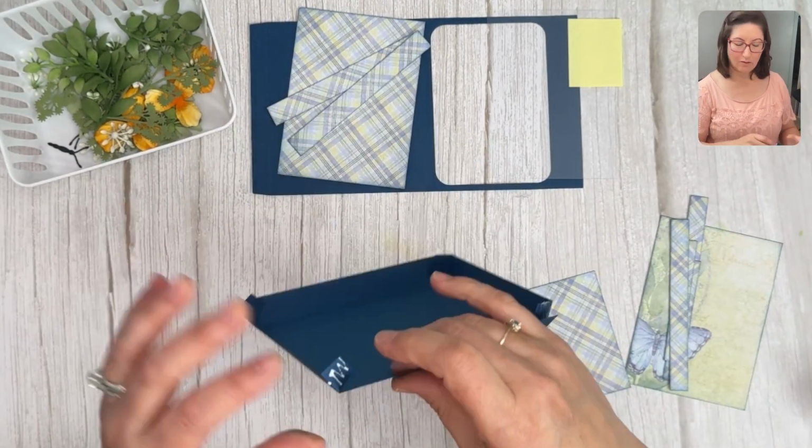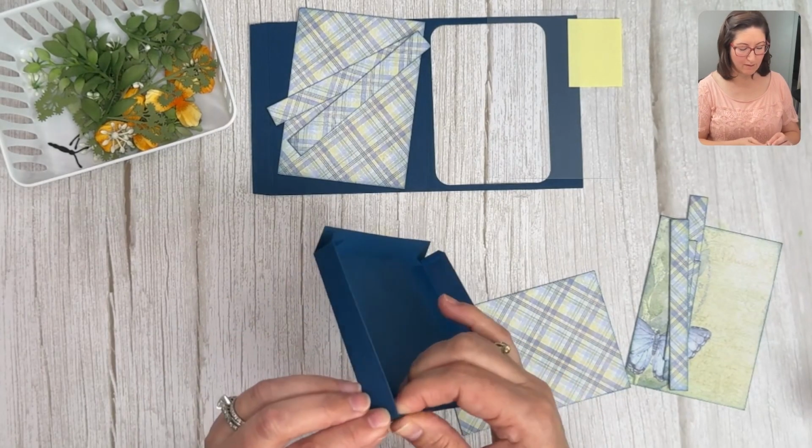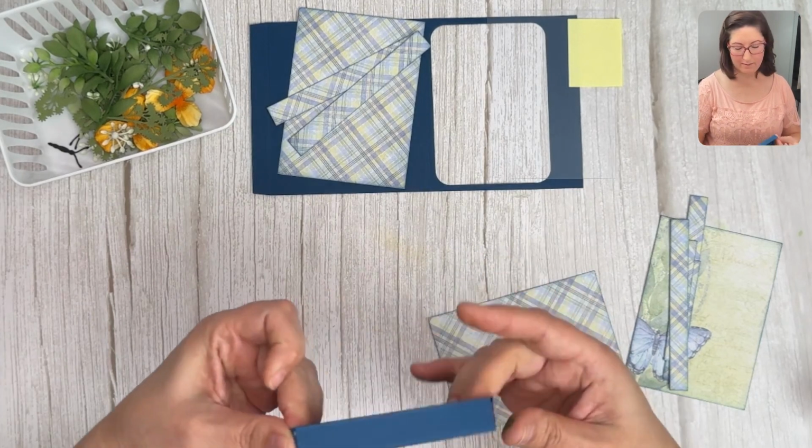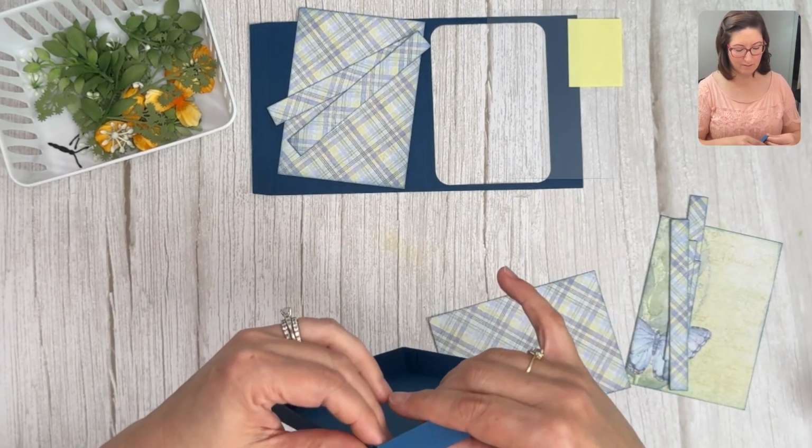How am I doing on time? Oh, wow. Already halfway through the hour. Okay. I think I'll be able to complete it within the hour.